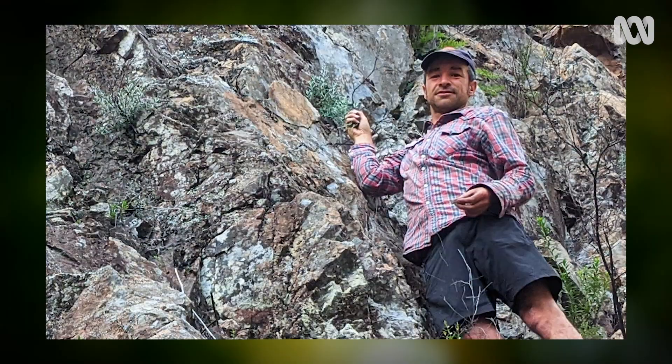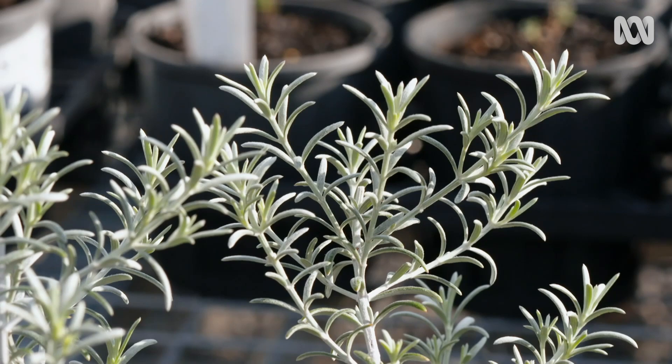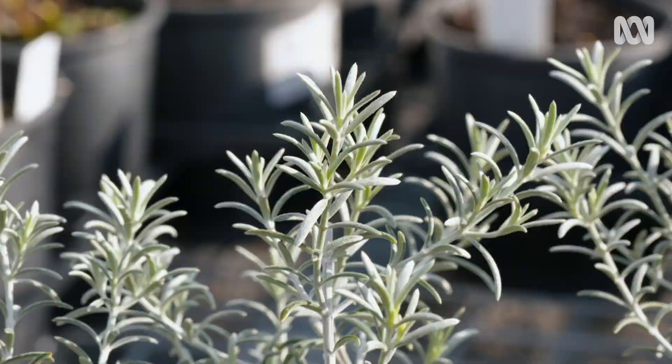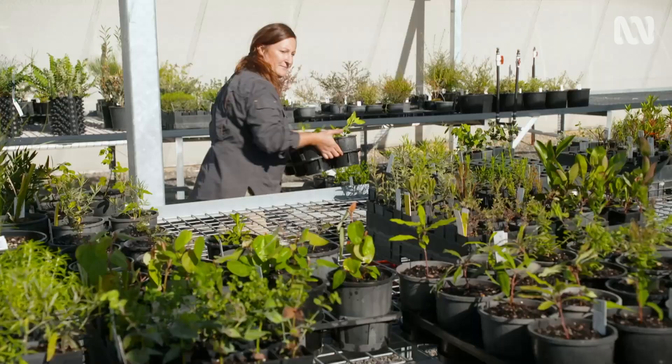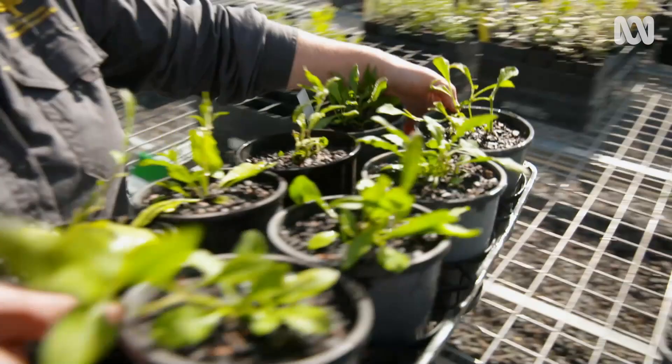So while we were there, we saw one or two plants with flowers, but mostly they're still recovering. We couldn't get any seed off this time round, but what we did do is take some cuttings to have plants growing here in the nursery. What do you hope you can really achieve for the rare plants of Victoria? What we're really hoping for is to have as much coverage of the rare and threatened species in ex situ conservation as possible, and to have coverage across the species — a range of sites so that we've got a genetically diverse collection. Ongoing work, so lots more abseiling and canoeing ahead. I hope so.